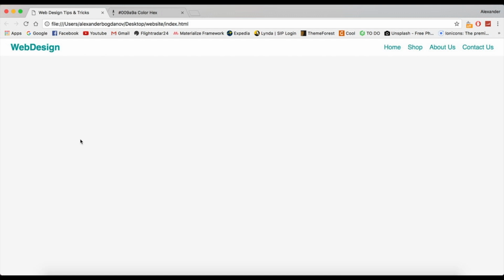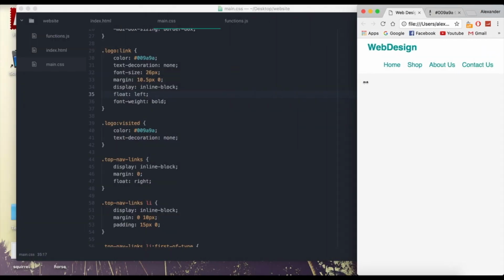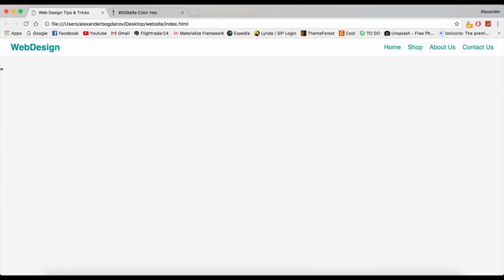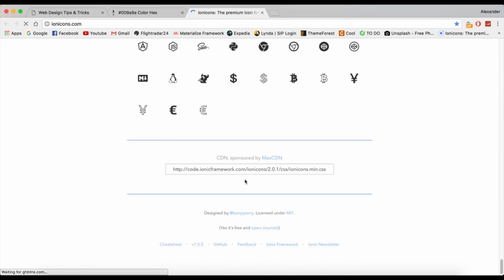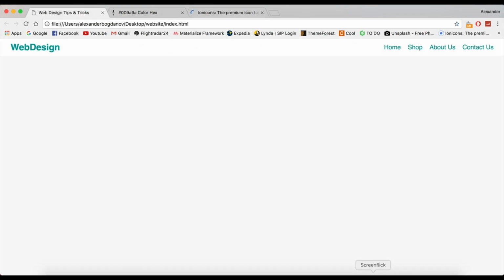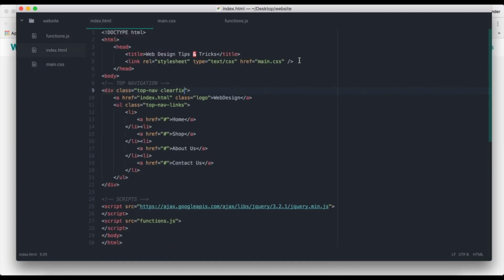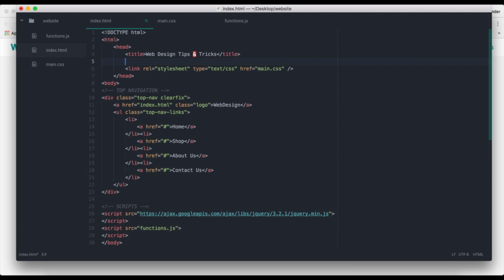Now obviously you can adjust the colors to make them match your website, and you should make these links bigger, but it's not responsive, and probably the main reason you're here is to learn how you can make it responsive. So the first thing I'm gonna add is Ion Icons for the hamburger menu. It's really simple to add. You just copy this, go back to our HTML file and include it.